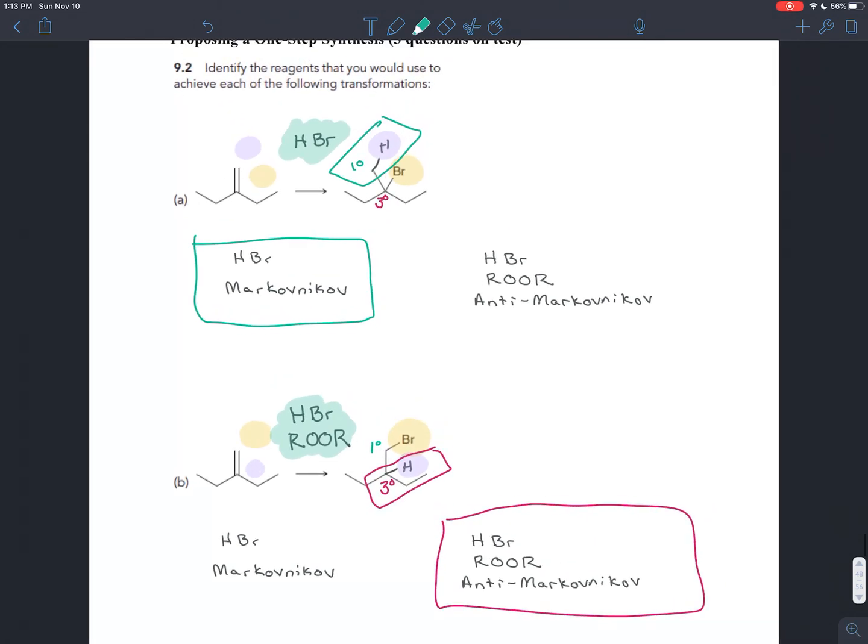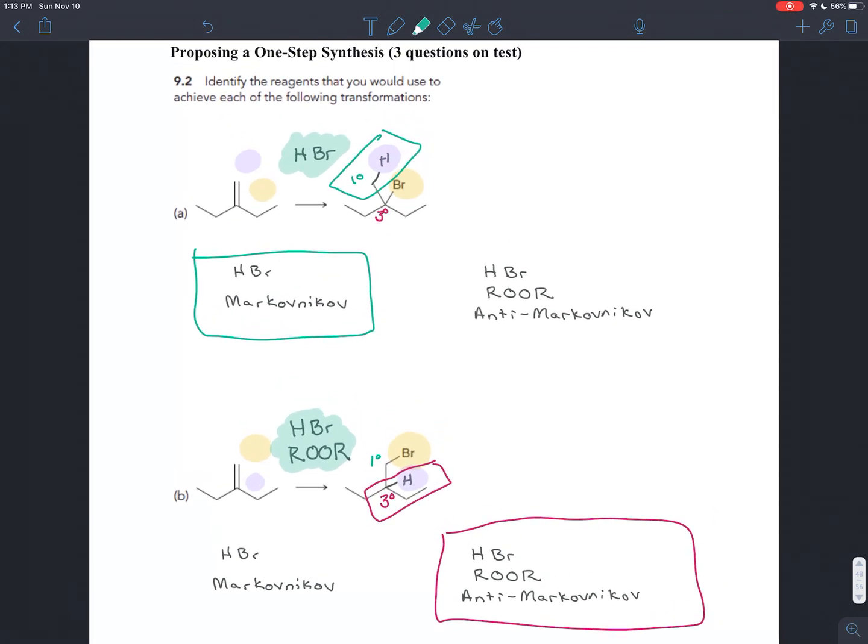So this is sort of dipping our toe into this pool of synthesis problems. So far, these transformations are just one step. We'll gradually work our way up to 4 or 5 in organic chemistry 2, all the way up to 10 steps in order to transform a reactant into a product. But here we're taking baby steps. We're just trying to find one recipe to make one transformation happen.